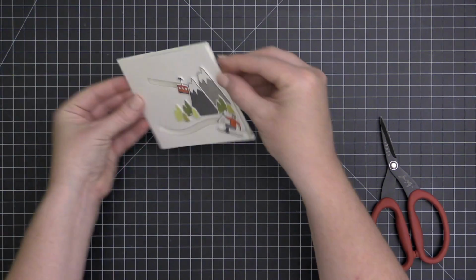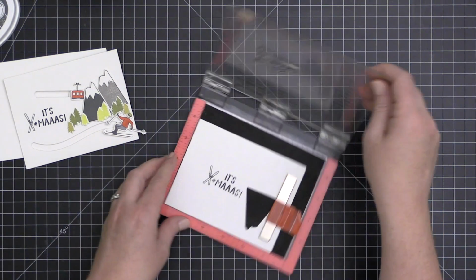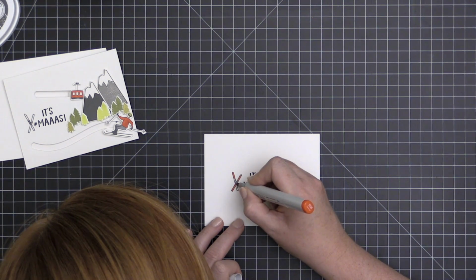So as you're adding your foam adhesive to the back of this card front, you'll want to make sure that you're moving that coin along the track and that you're not impeding that movement at all. Now, I thought I had the camera turned on, but I did not.